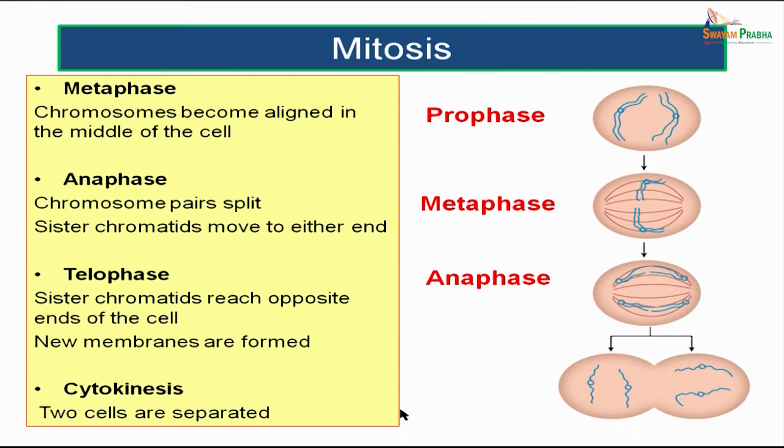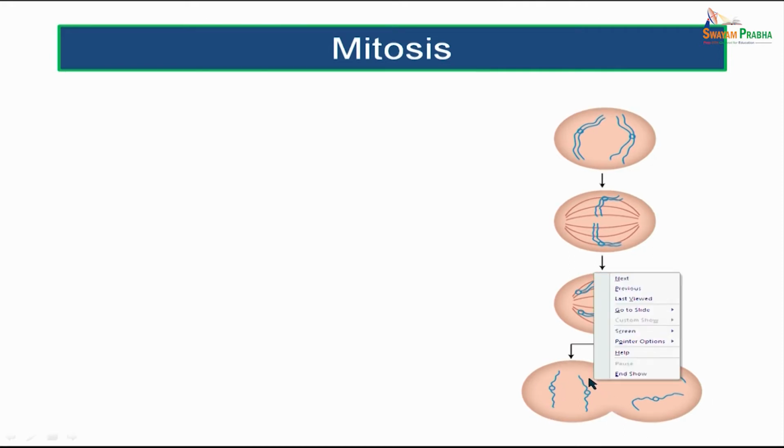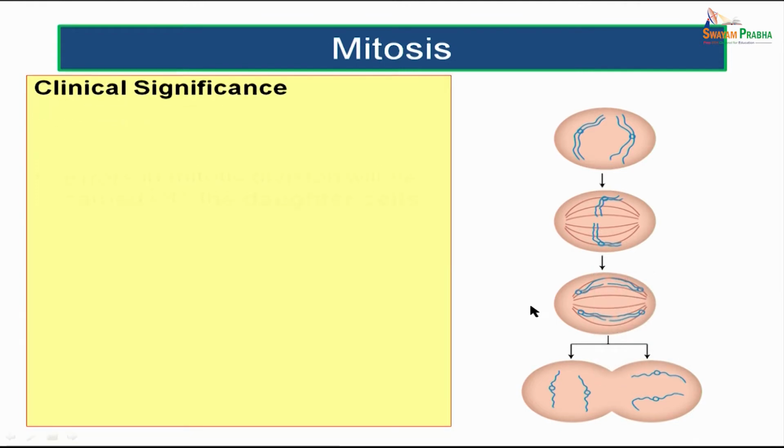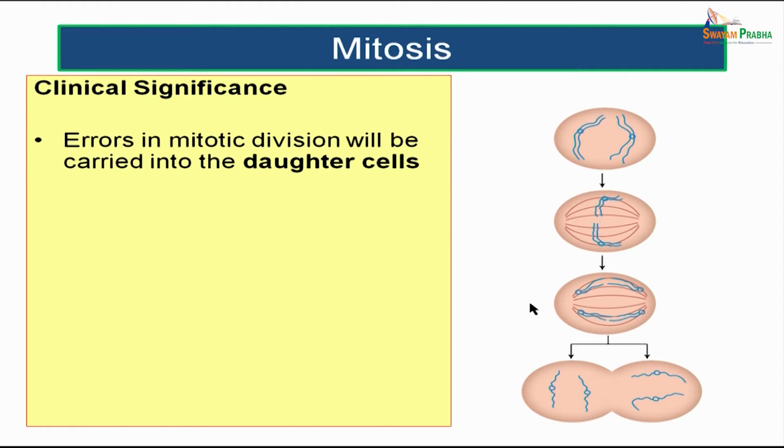And it is in the anaphase, we can see the sister chromatids at both poles, and it is now the time for telophase. In telophase, we can see the cell itself is actually breaking into two cells. And what is the importance of knowing the details about mitosis?